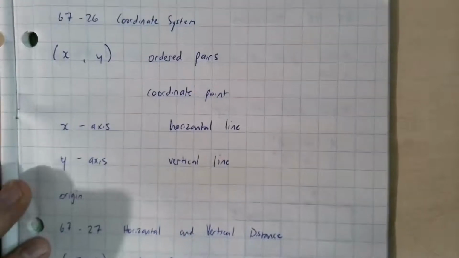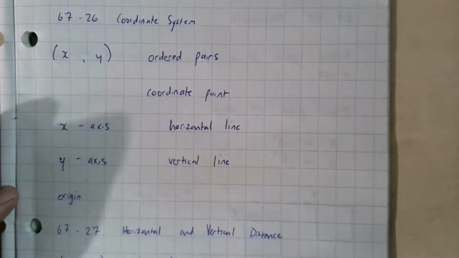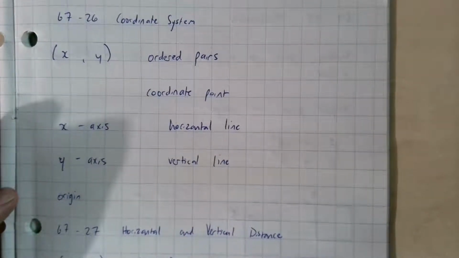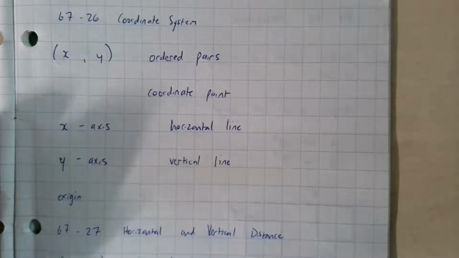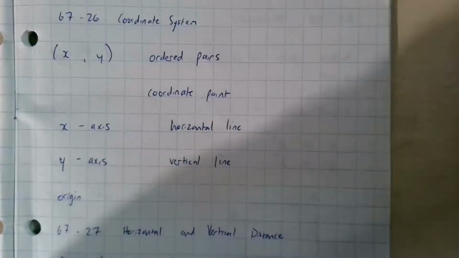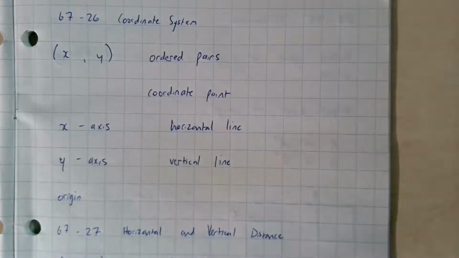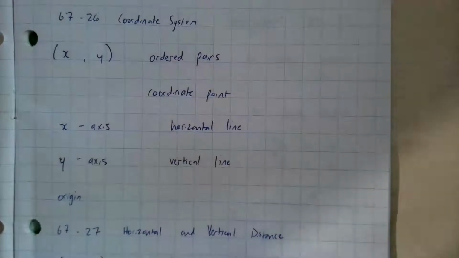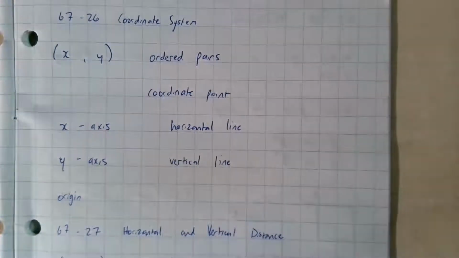Good morning, students. This is going to be our lesson on the next 3 pages, which we'll be covering today, which is going to be lesson 26, 27, and 28. We are going to be doing some questions throughout, so please make sure you watch the video to the very end. So we're going to start with lesson number 26, which is called the coordinate system.